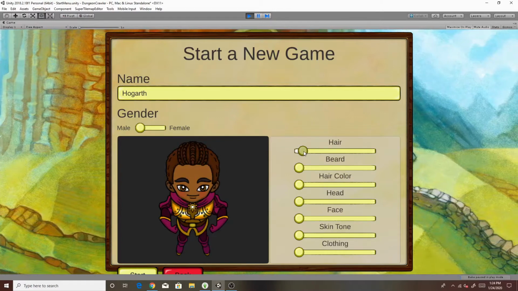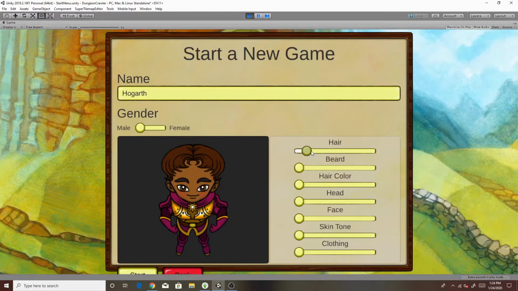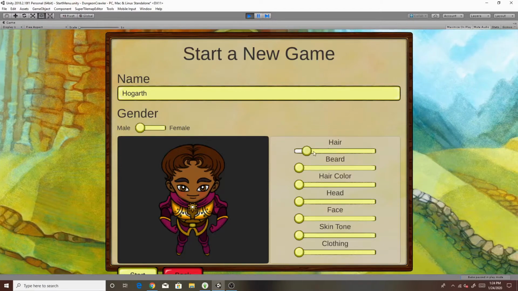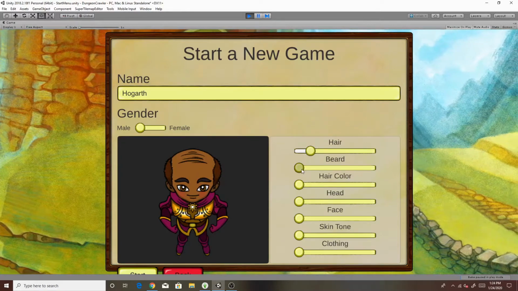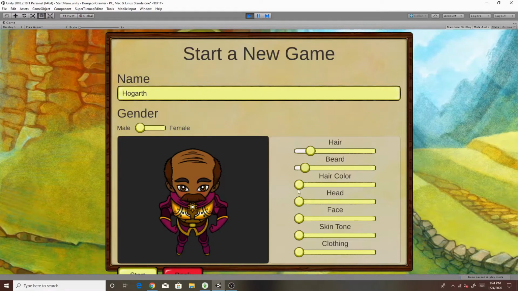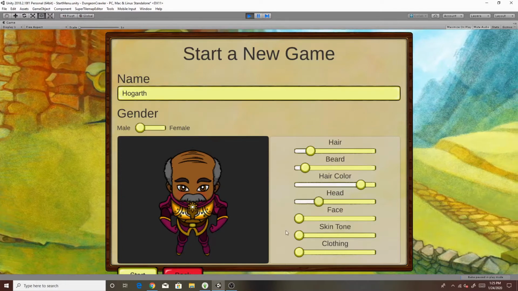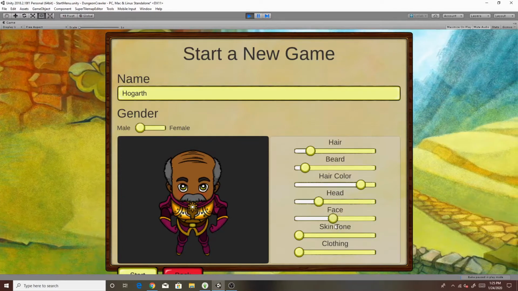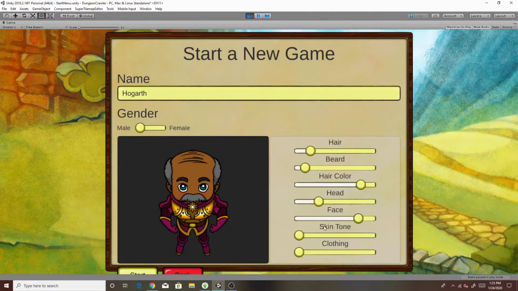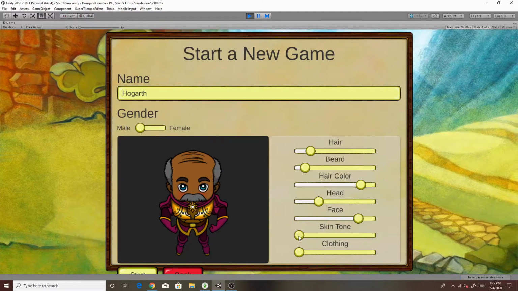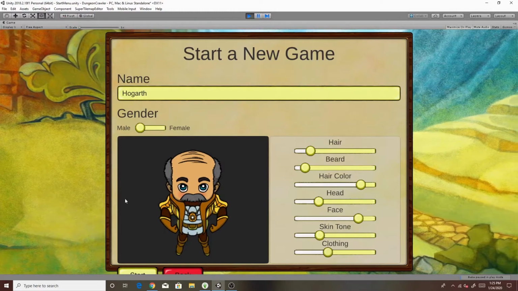But of course, if you want to go with cornrows or something that looks like your mom brushed it, this looks like pretty much every fourth grader. Of course, we've got Baldy here, and let's go ahead and make a dad character. Let's find that stash. Oh yes, right there. Hair color. I think he's going to be a little heavy in the face. Let's give him some jowls. Let's do big, kindly sort of eyes. Yeah, round ones. Do we want brown or blue? I think blue. Blue strikes me as a kindly grandpa sort of face. Skin tone and clothing. Perfect. This looks like everybody's dad.